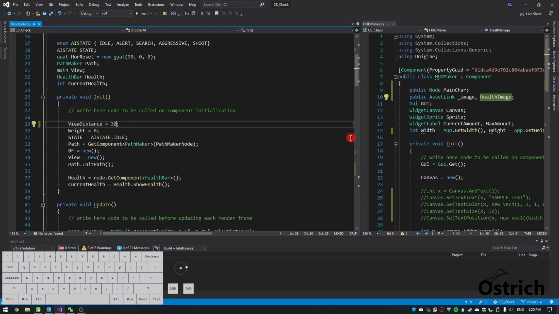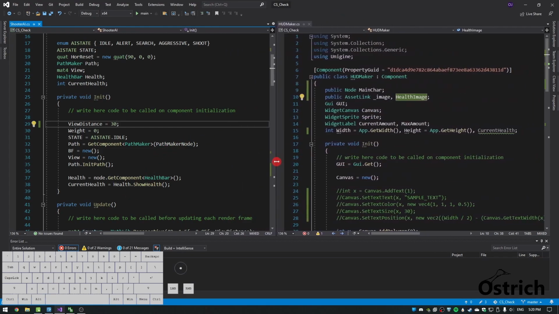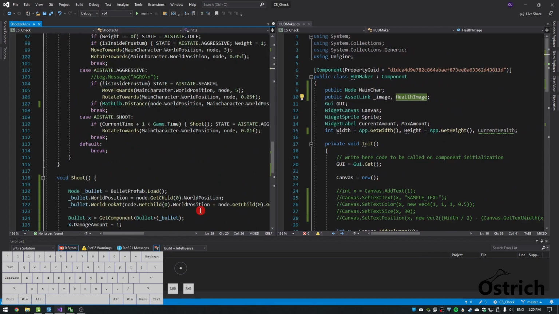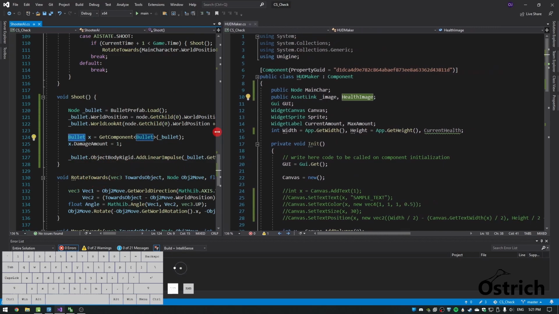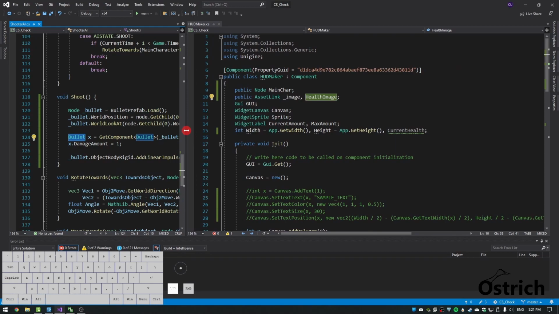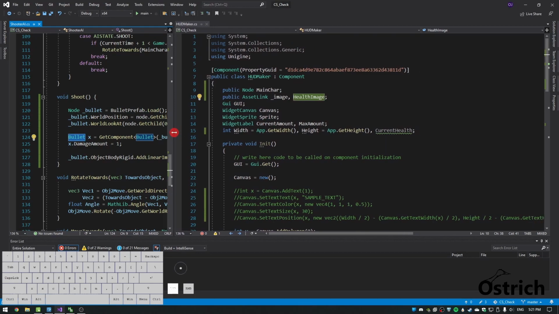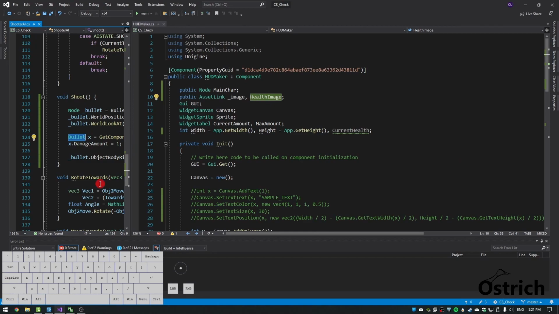If we play it right now, it's going to shoot at us. Instead of just saying shoot, we're just going to be doing the shooting, and it's going to do the same thing. And then the bullet has its own code where if you get hit, you lose health, right? So that's done. And for that, we need to put health bar inside our main character. I already put it, and I gave it like 50 health.